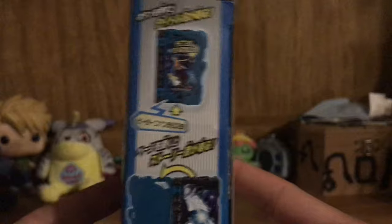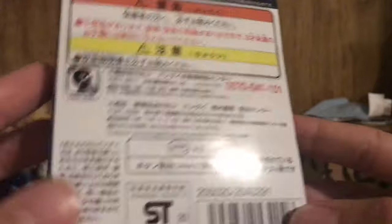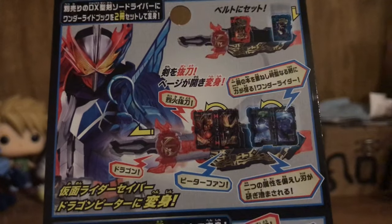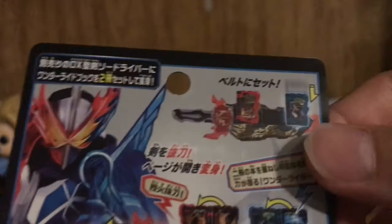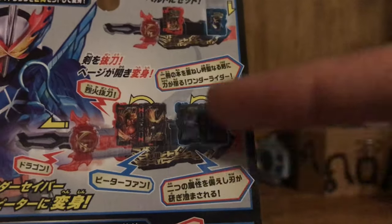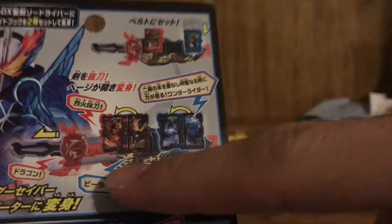On this side of the box it just shows what it can do when you hit the button and what you do when you open it up. On the back we got your obligatory copyrights and right here we have the basic information that you get when you put it into the driver. When you open up the sword you get bonus sounds — everybody who's already gotten this thing early back in Japan tried to hack it to activate these bonus sounds but surprisingly no luck. On the bottom, more copyright info.